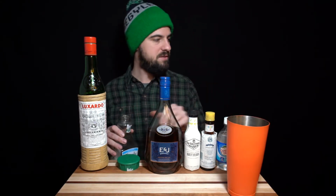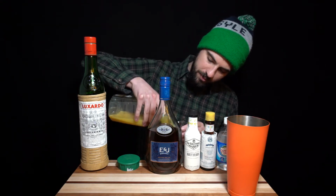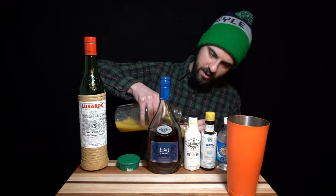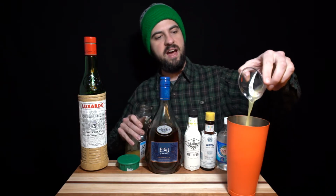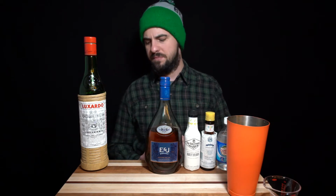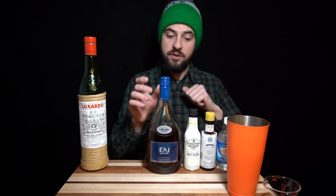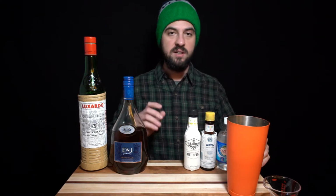We're gonna put in about 1 ounce of our orange juice. And again, pouring just off the top so we don't get too much of that pulp in there, even though this one doesn't make quite as much of a difference. This is not a cocktail you're gonna have if you wanna be all that fancy. This is really a cocktail if you just wanna warm up, hang out with some friends, have some fun. That's what this drink's for. So we got 1 ounce of our orange juice.